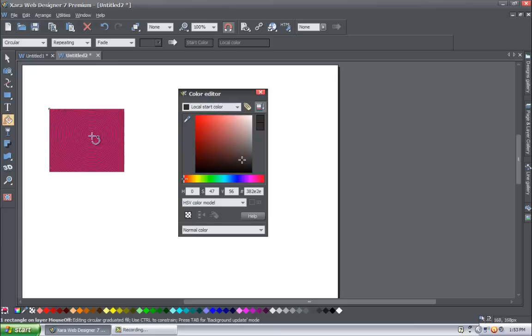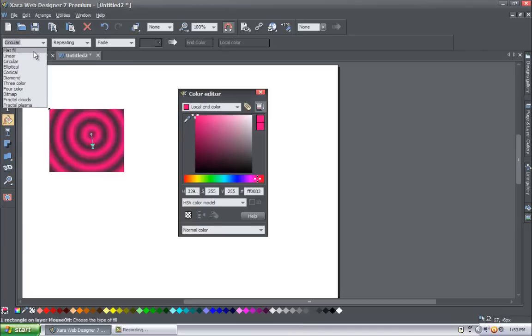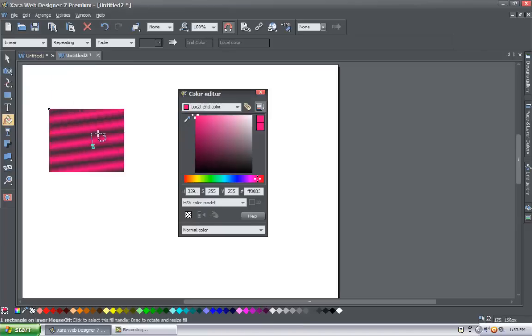If you drag towards the center, you see more of that pattern. If you drag outward, you see less of that circular pattern repeated. So, a similar approach for that. And all we did was go to the fill type and change it to circular. If we changed it back to linear, we would see that same regular pattern we saw before. If we change it to circular, it goes to circular. And we have repeating for the fill effect. And if we change that to simple, we would just have a simple color in the center.